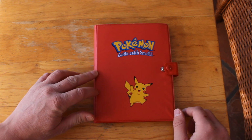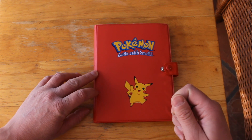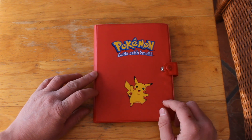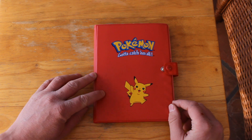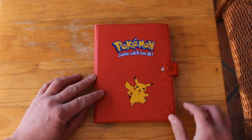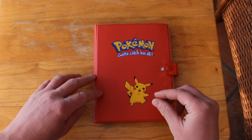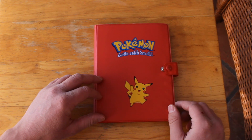These are also top loaded, or side loaded, so when you move the page, it actually slips the cards out. Recently I went back, and so like that Charizard one I put into that notebook because I felt like this book was damaging it. The holographic part of those, one of the things that I remember as a kid I hated was that you would actually open up the card and then the holographic part would be scratched.